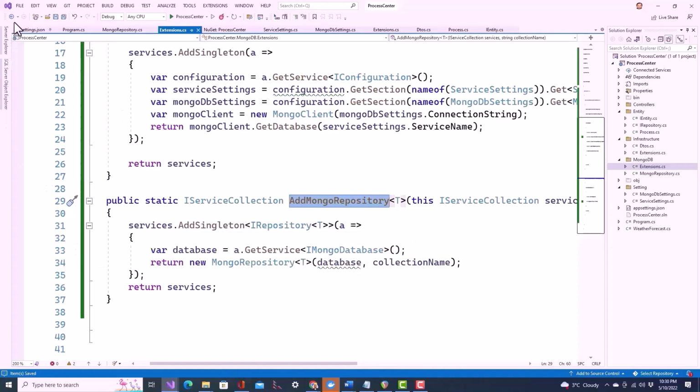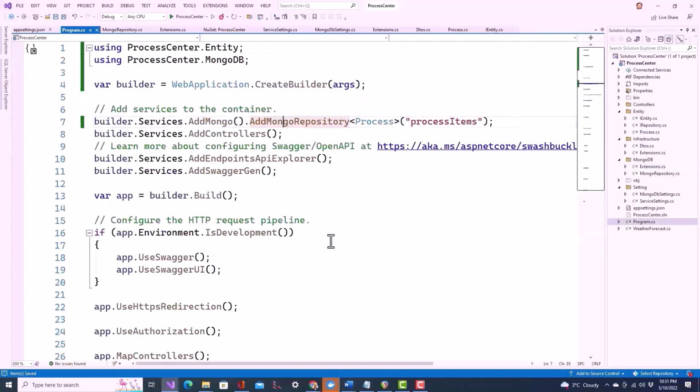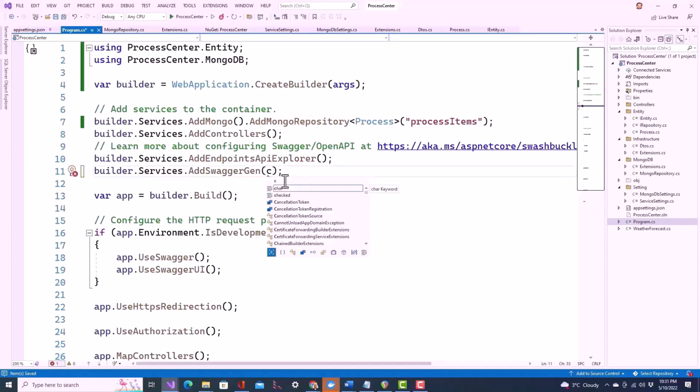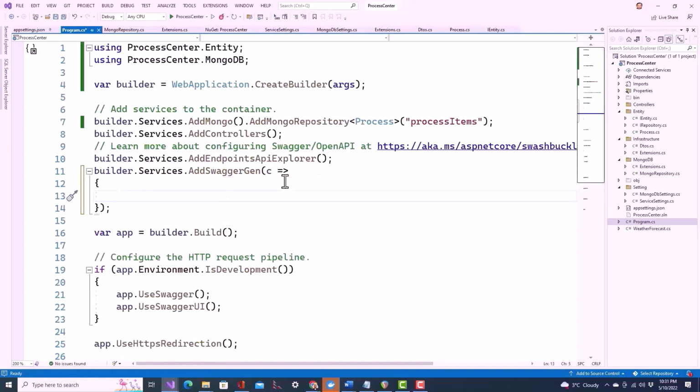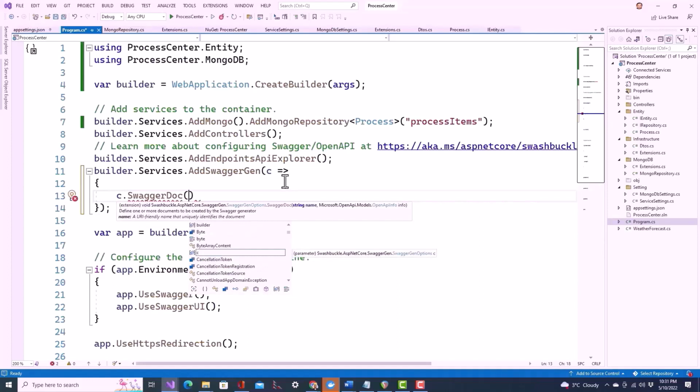Right, so back to our Program file, the back button, and now we also have to configure Swagger, because I'll be extensively using Swagger. So like before, builder.Services.AddSwaggerGen. Here I will create a lambda expression, c goes to, then a pair of curly braces, and c.SwaggerDoc.